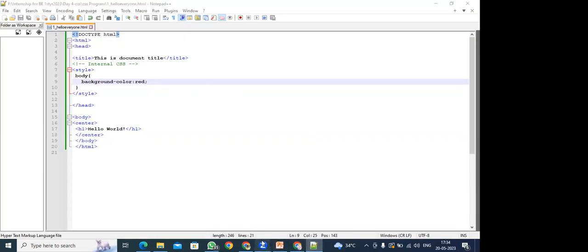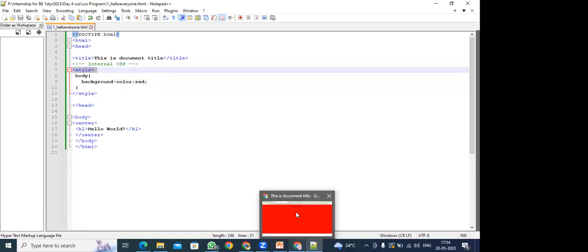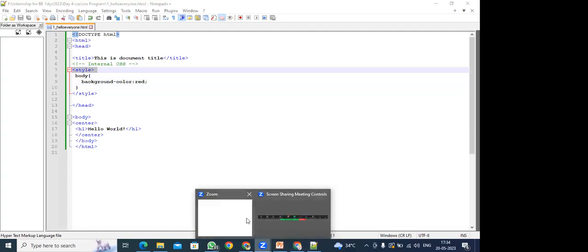So I hope you are getting it. You got some idea of CSS. What exactly is CSS? How can we write CSS? CSS we can write in the HTML program itself. How will we write it? We will use one tag, and that tag name is style. It starts with style and closes with style. Fine. Is it clear, guys, for everyone? Did you get some glimpse?